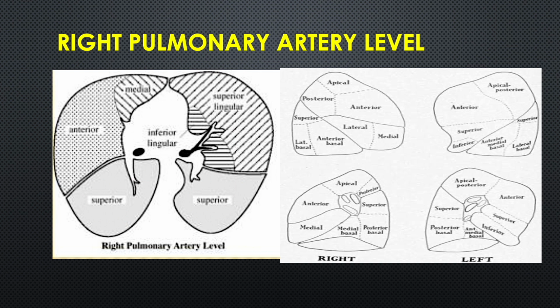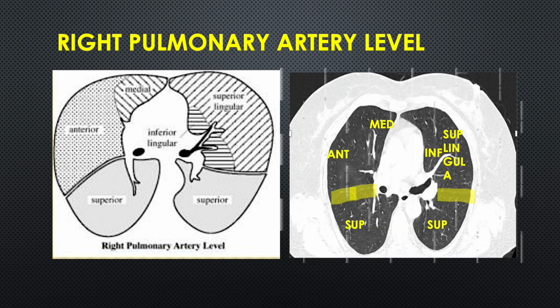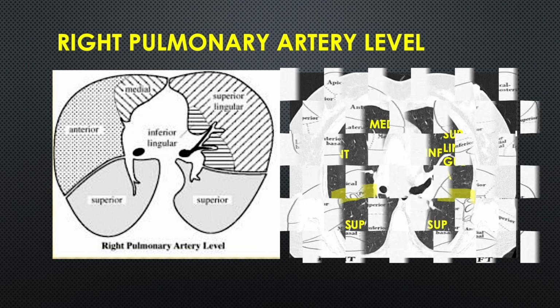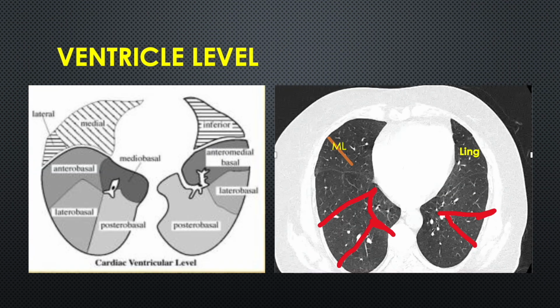And now when we go down, we should be seeing predominantly this part. So we should be seeing a lot of the medial segment of the right middle lobe along with the basal segments, and we should expect inferior along with the basal segments on the left. So this is the ventricular level. We are much down. We take a cross section here, and what do we see?